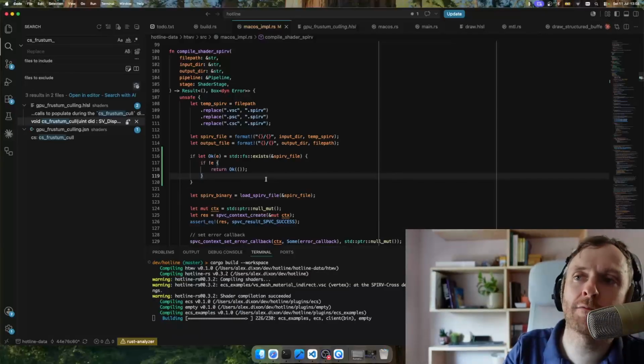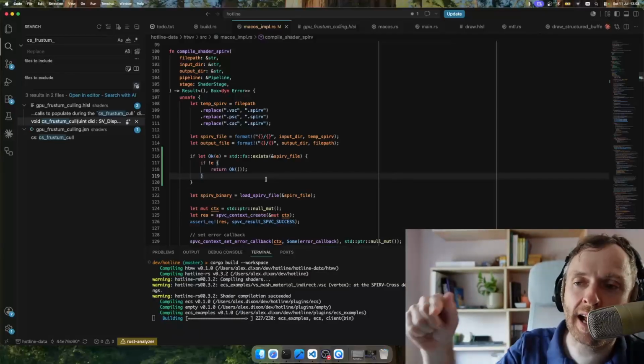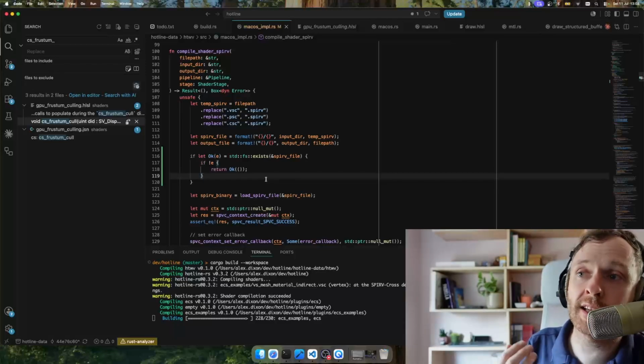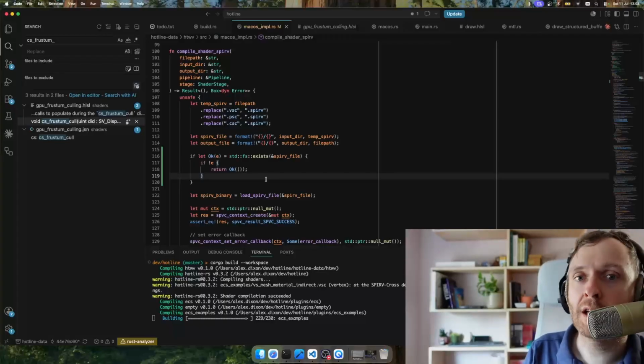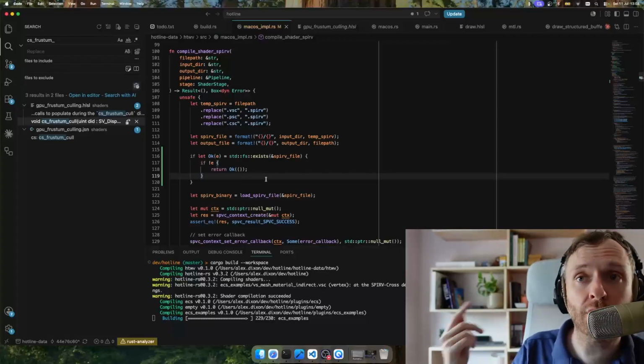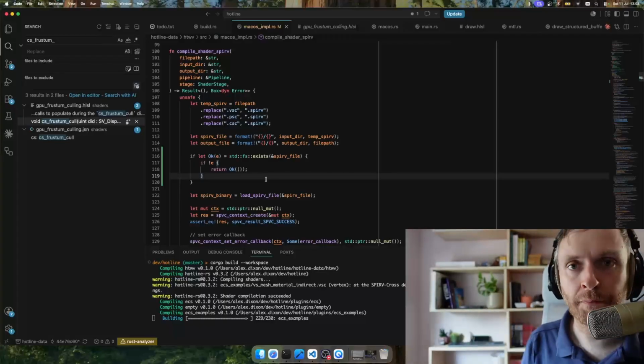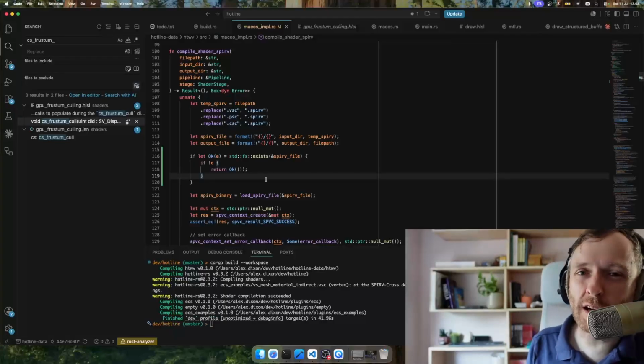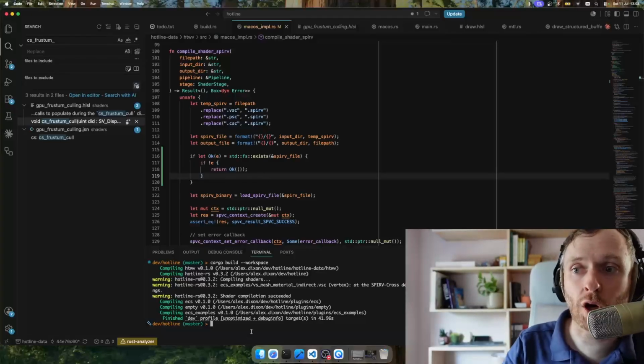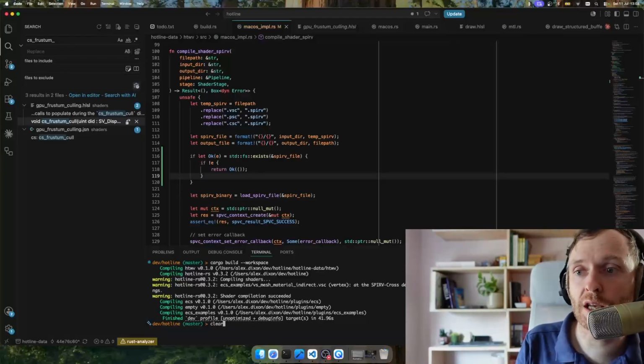Oh, mate. Right, so what I had to do was add handling for a shader that didn't exist, because some shaders don't yet compile on macOS. This particular one is frustum culling, the compute shader based frustum culling, and that's because any of the indirect draw stuff hasn't yet been implemented. That's going to be a bit more fiddly, but I did get bindless architectures working.